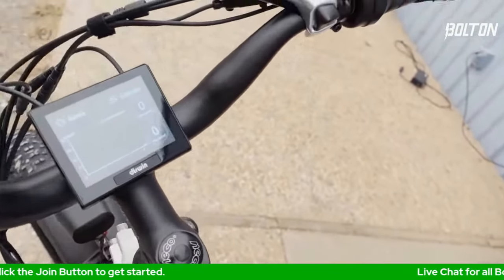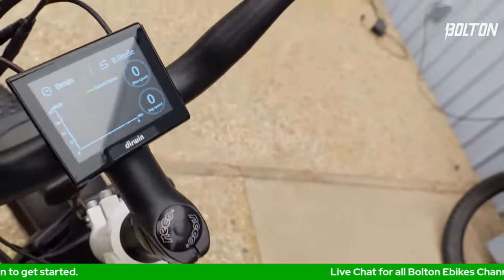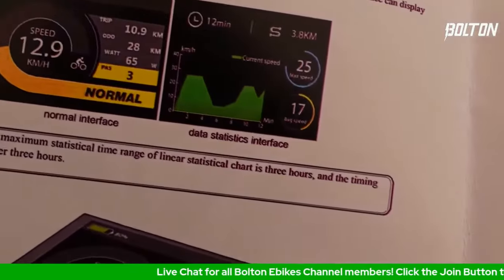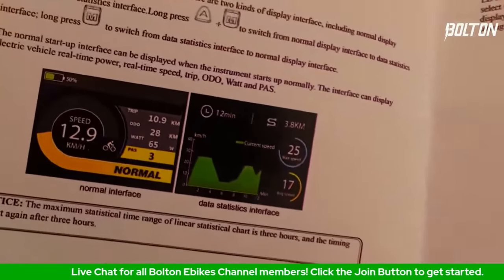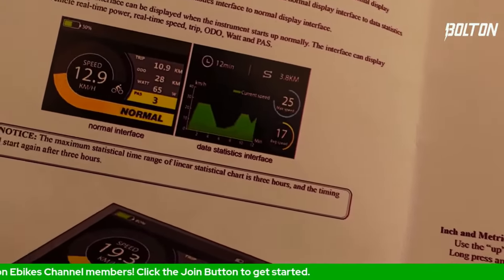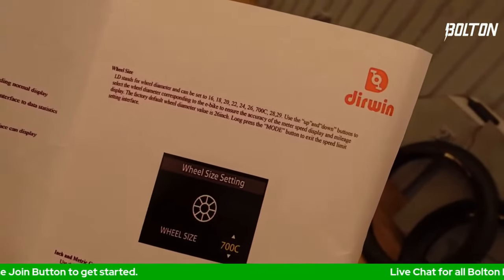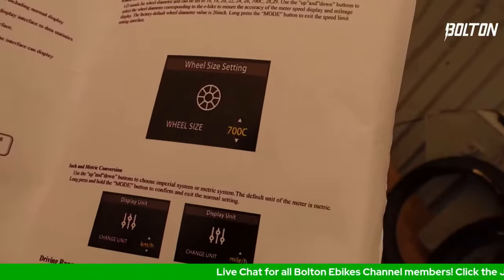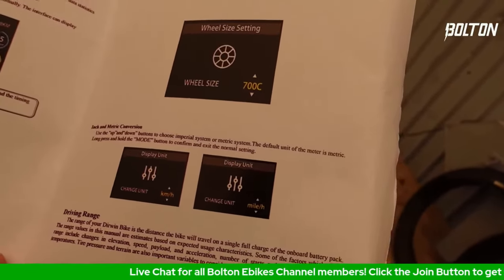All right, there's what the screen looks like because we haven't ridden. Here's what the manual shows. So you can see it's got this fancy little chart that it does. I don't know what that's actually really good for. But it does that. Now in the rest of the manual, it goes into wheel diameters. It tells you how to change it. It tells you how to change the units.